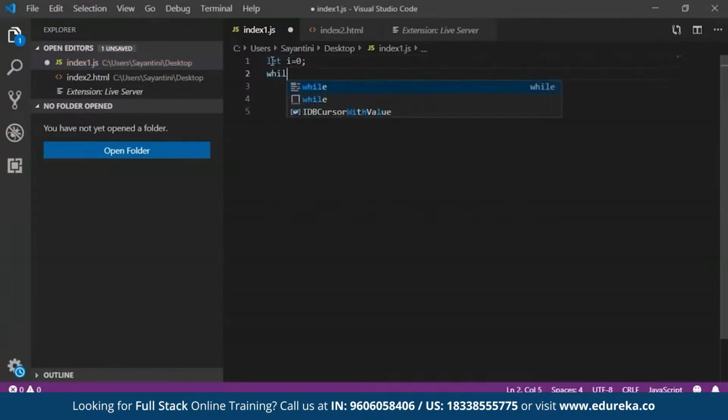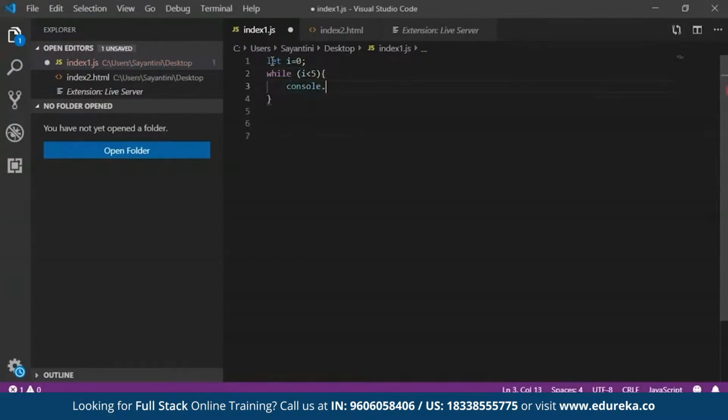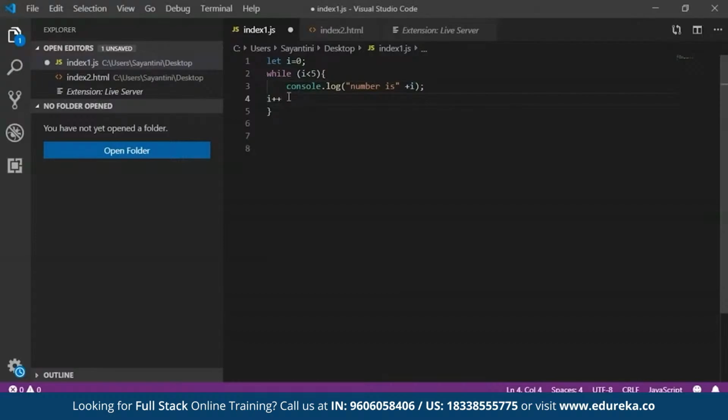And then here I'll use my loop. So suppose I'm giving a condition here, that is I is less than 5. And for the value of I less than 5, I will give an output which will be console.log number is, and then I'll concatenate the value of I here. And then finally increment the value of I here.